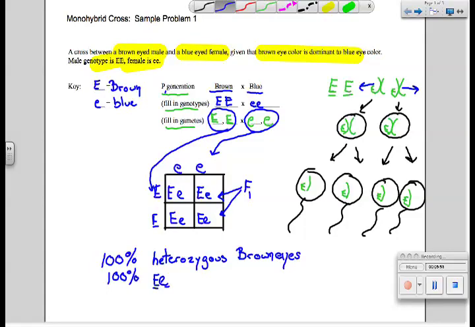If you follow these basic steps every time you approach a problem, you'll keep yourself straight and you'll answer the problem and the question that's being asked. First, highlight the important information. Second, set up your allele key. Third, list the parent phenotypes. Fourth, list the parent genotypes. Fifth, write out the gametes. Sixth, do your cross. Seventh, answer the question being asked.